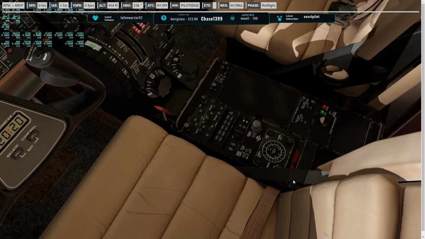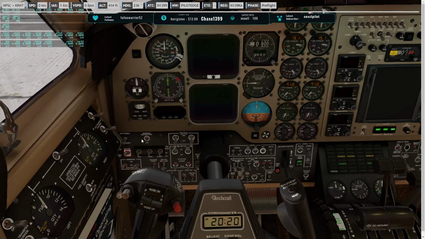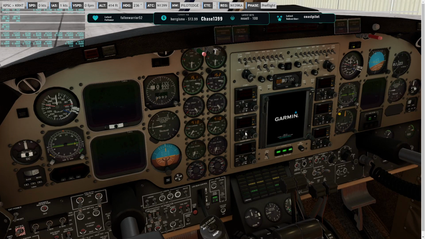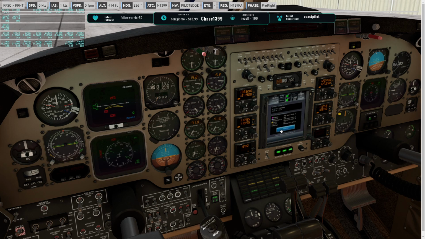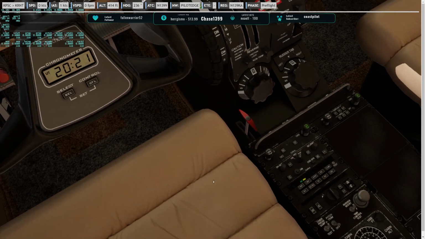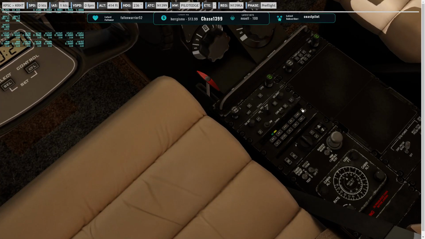We're going to turn on our EFIS and avionics. Radios. Do a light check.